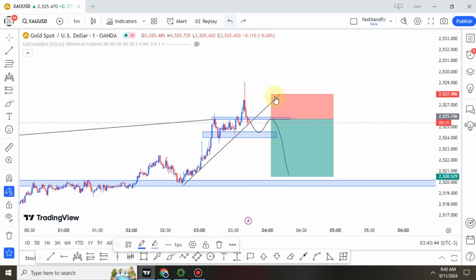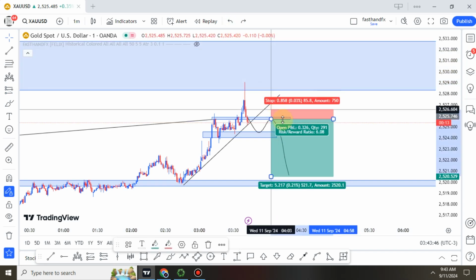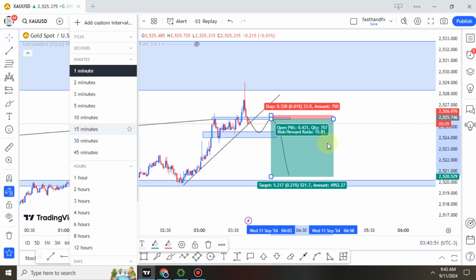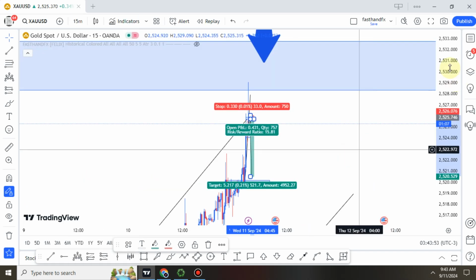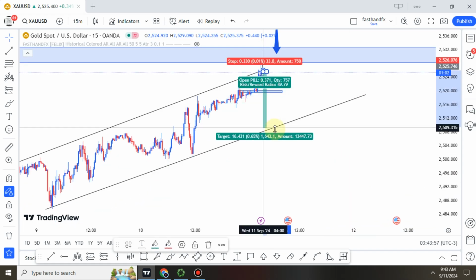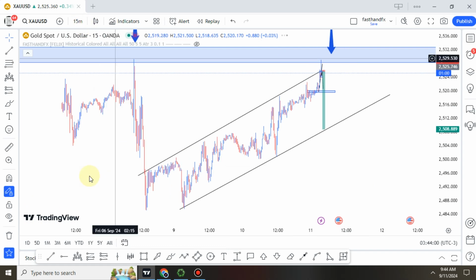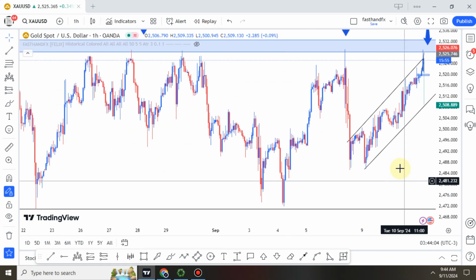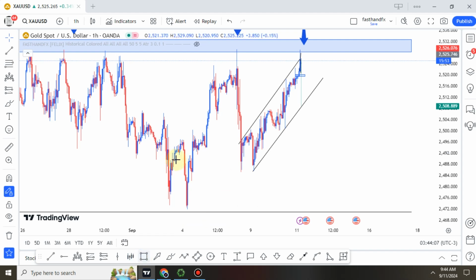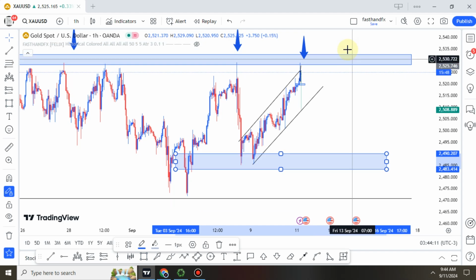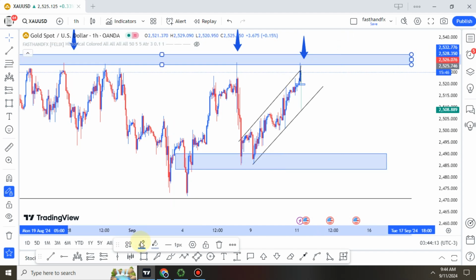Oh sorry, but let me show you something. This is the 1 minute, so let's take it to the 15, because like we said, it's looking like a good bearish flag. Might have that level right there. But if you take it to the H1, now this is turning into a swing trade. Remember, we still have this level right here, right? Let me have this as a red mark right there.